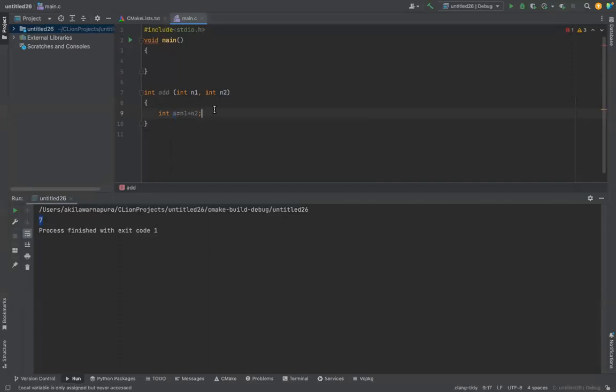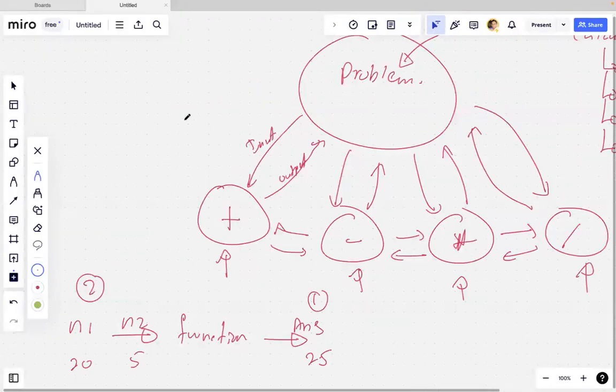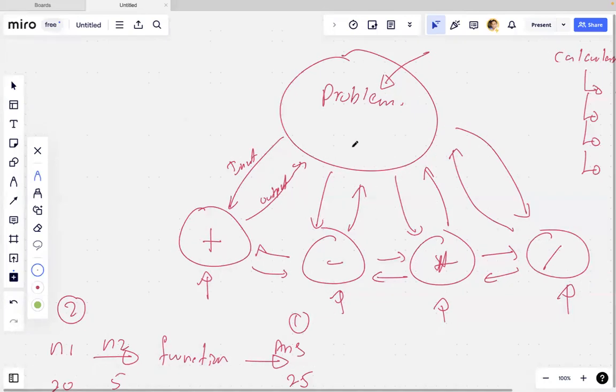Now you have to return this answer to the caller. According to this example, the caller is the main program, the main function. The main function inputs two numbers, n1 and n2. Suppose the two numbers are 20 and 5.